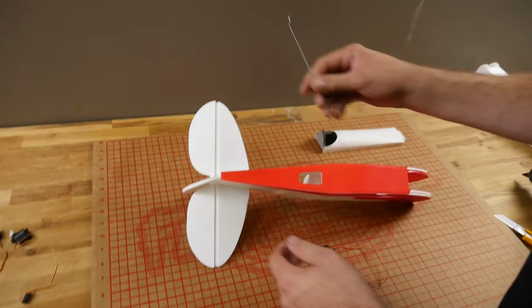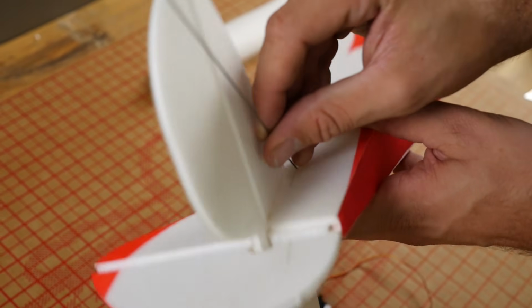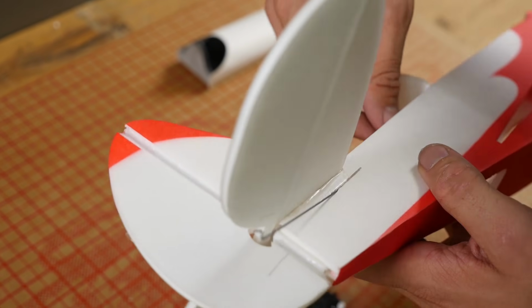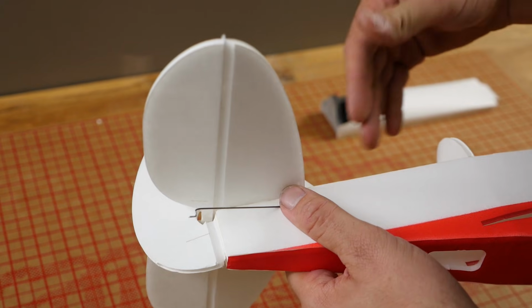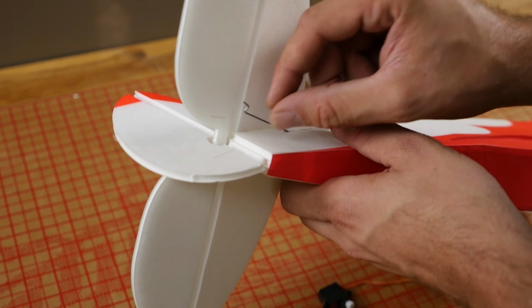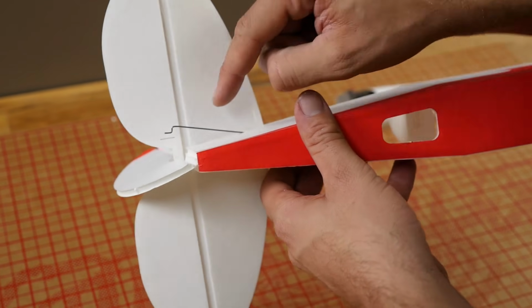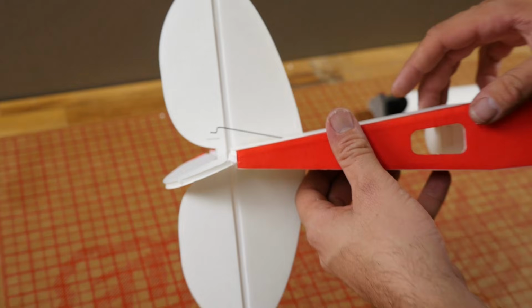So in your kit you have some push rods. We're going to go ahead and slide that through the slot here. Now like we said before, it's very, very important that you center up your servos ahead of time. It's going to be very difficult to go back and adjust this linkage, so if you take the time to do it now, you won't have any regrets. I'm going to keep the push rod so the bend is furthest away from the hinge line of the rudder.